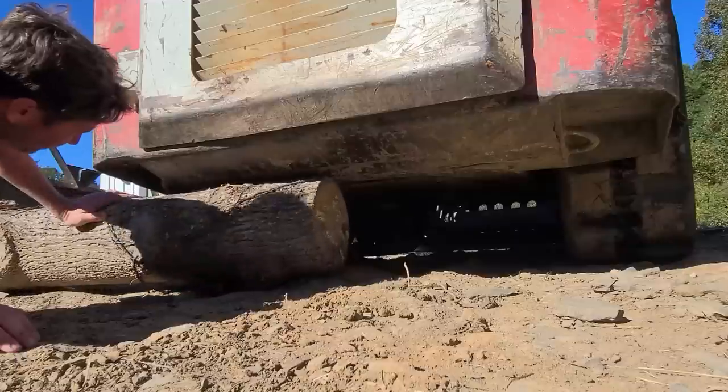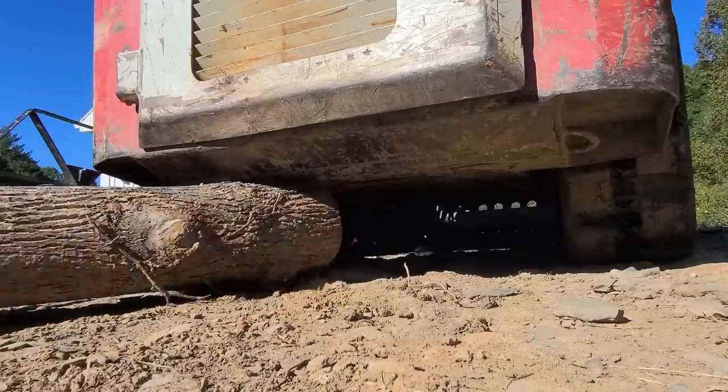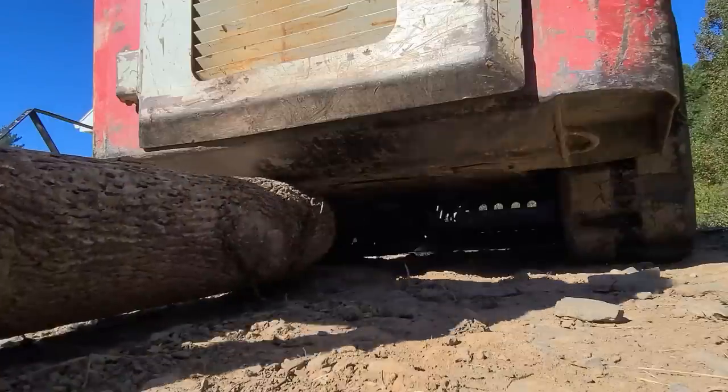Cool. Fit. I really hope it fits. If not, make it fit. Oh, that's perfect. Actually, 1 inch less would be perfect.